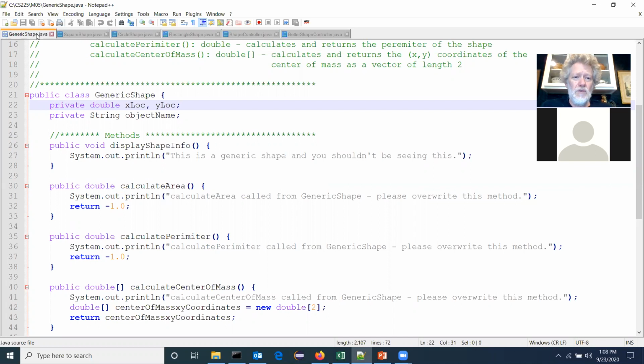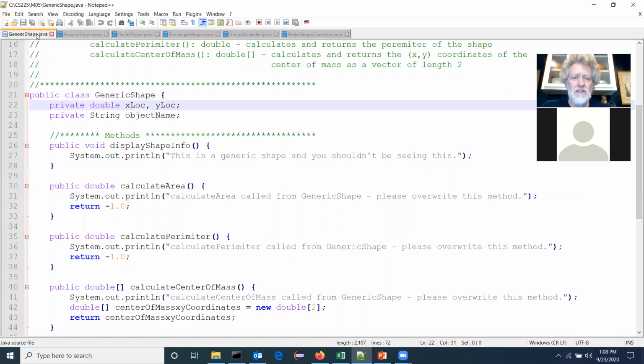And when you're creating these things, you kind of have to ask yourself, all right, I've got some objects that are similar. I probably should use inheritance. I should probably have a generic version of this thing. And then you ask yourself, what attributes would be common? What is it that everybody has? Okay, so I'm thinking in terms of shapes. Everybody has an X location and a Y location. That I know. And what the heck, I'll give everybody a name. So everybody has a name.